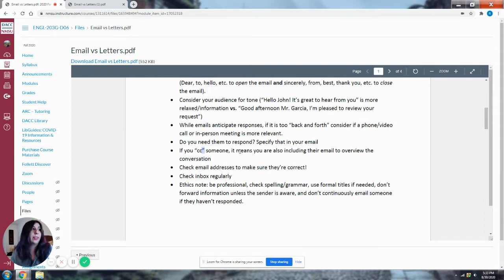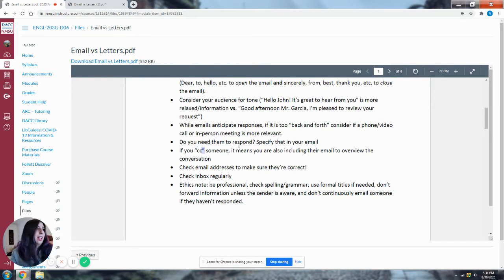Check email addresses regularly, or check email addresses in general, to make sure you're sending to the correct person, that it's the correct information. I tend to just copy and paste just to make sure it's correct. Check your inboxes regularly. Information can easily get overlooked if you have too many emails. I'm trying to get out of the habit of that as well for my Gmail. My Gmail has, I'm embarrassed to admit, about 300, so I need to clear that out. It happens to all of us. We can all become digital hoarders.